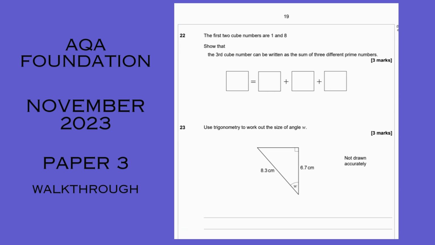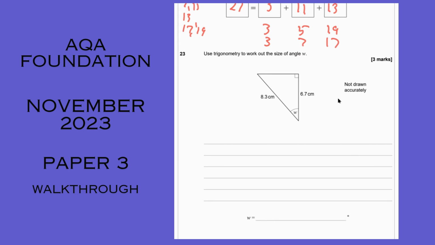So the third cube number, you either know it or stick it in your calculator. 3 times 3 times 3 is 27. Obviously, then you're free to list your prime numbers if you want. 2, 3, 5, 7, 11, 13, 17, and you don't need to go any higher than 19. You only need one correct answer. So the smallest numbers are there. But you could have had 3, 5, and 19 would work, as would 3, 7, and 17. The 2 doesn't work because you do need 3 odd numbers.